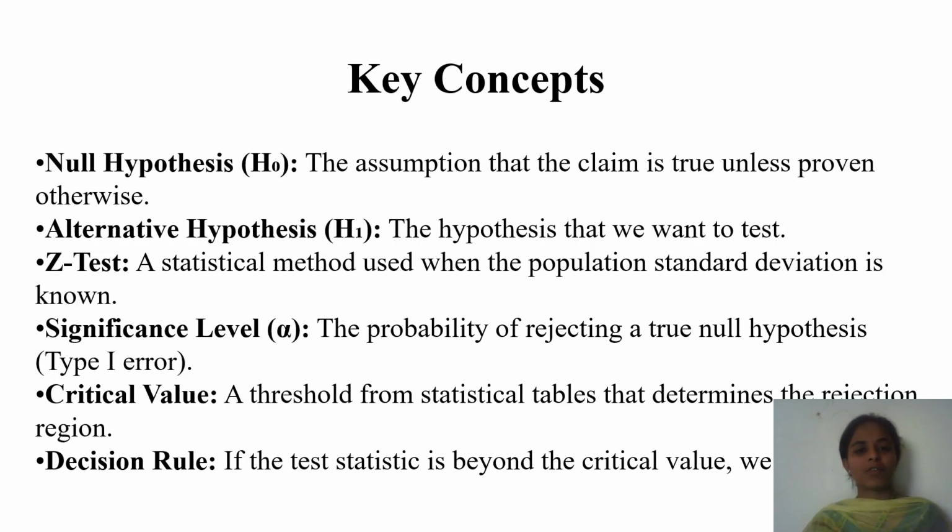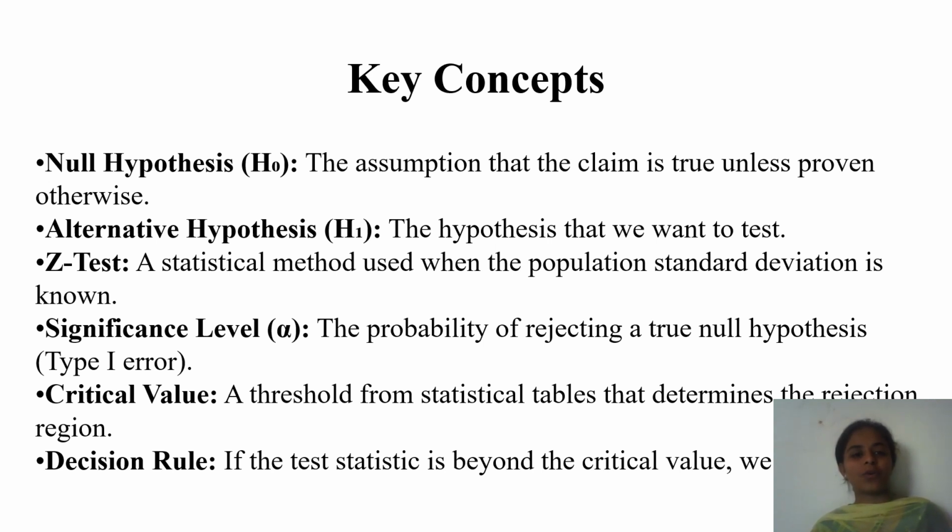Next, some of the key points of hypothesis testing are: we have four terms, H naught, H1, mu, alpha, and Z. H naught represents the null hypothesis, H1 represents the alternative hypothesis, alpha means level of significance, and Z means test statistic. And then we have the conclusion. In conclusion, we will accept either H naught or H1.